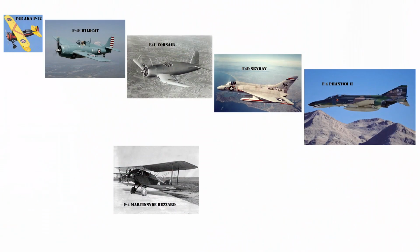The Hemi in the book and the Estes. The F4s. Almost forgot, didn't even have that on here. I just remembered that. A couple of you guys added some F4s that I missed. We've got the F4B, which was the old biplane. I had one of these kits as a kid, because somewhere I've got an old Polaroid of the one we built. Or he built. I don't know if I built it or my brother did. I think he built it. Anyway, point is, there's the F4B biplane. Then, of course, the F4F Wildcat, the F4U Corsair.